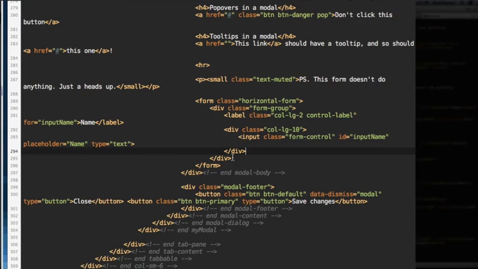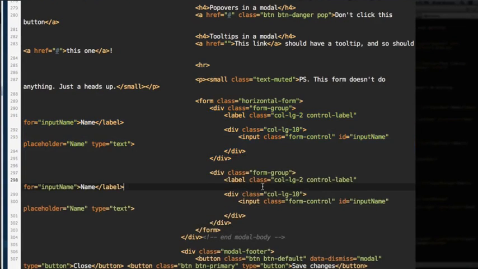Okay, we're going to add another form group, but to save time, just copy this form group and add it below, because it's going to be almost identical. We just need to change a couple things. So let's change the for to input-email, change the label to email, the ID of the input to input-email, placeholder will also be email, and the type will be email.